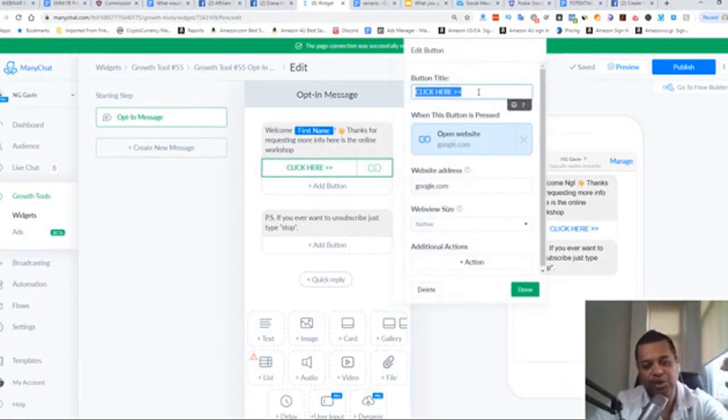they have to go to a bridge page first, because ManyChat is governed by Facebook, so you have to have a little bridge page or some sort of page in between. It's just like a little step page. You can even have a pre-sale page. I'll show you all this. You can use free landing pages. There's a whole bunch of free stuff, and I'll show you all the free stuff in the course. Okay, you don't have to spend any money.